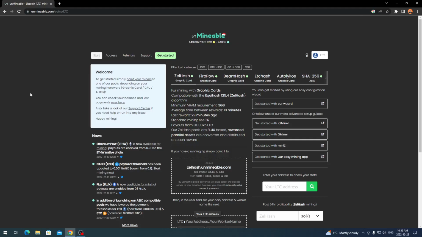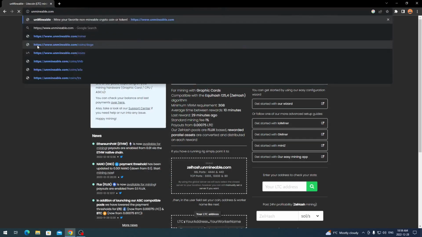I know there's a lot of hate against Unmineable because of the fees and such, but that's just the flip you have to take. This is giving you access so you can go ahead and mine coins that are unmineable. You're mining certain algorithms and they're being paid out in whatever coin you select. We'll be touching on all of that in today's video. So let's get started.